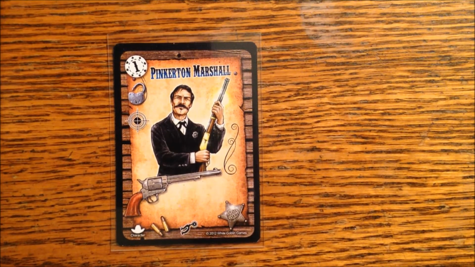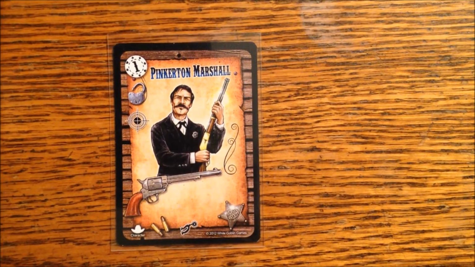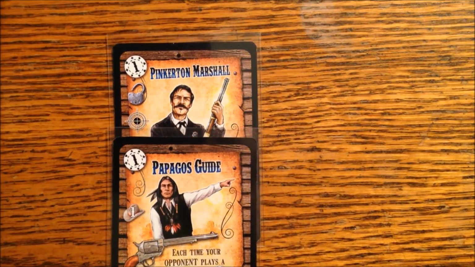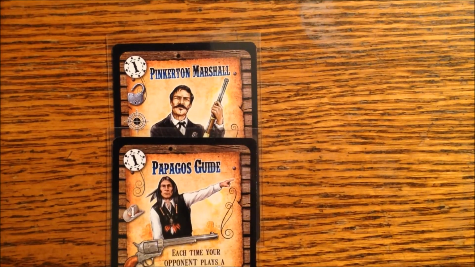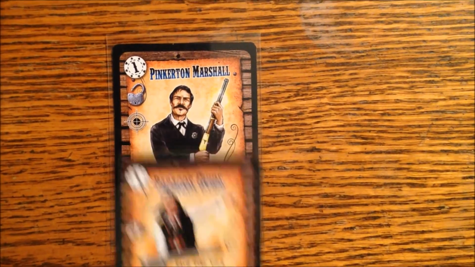And the little gun sight there, that's really cool. That means your opponent must attack this character first. So, for example, if you have the Indian guide here and a Pinkerton Marshal, and your opponent wants to kill Papagos, first they have to kill the Marshal because he has that little gun sight on him. So that's kind of cool. I really like that. But anyway, moving on.